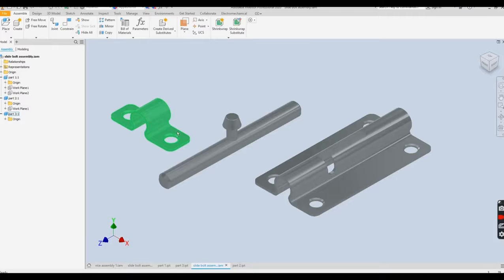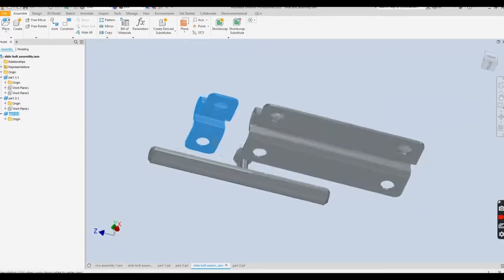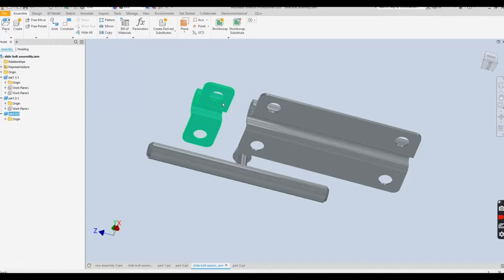Okay, we're going to take a look at this assembly here. It's a slide bolt. We're going to have this guy sitting over here. We'll have this slide in the middle here, where this little tang up here will go from here to here and then lock down. So the first thing I'm going to do is line these two up. I'm going to swing it so I can see underneath, and I'm going to make this surface and this surface flush with each other.